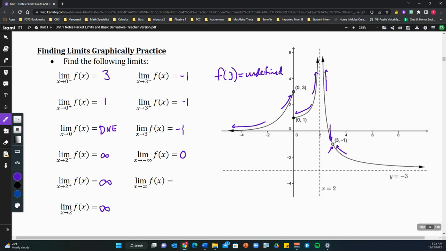On the other side, as x approaches positive infinity, or we go to the right forever, the asymptote is actually defined for us here, and you actually see this. So sometimes you'll see these asymptotes drawn the entire way across the graph just because it's easier for computer programs to graph them that way. But really, this portion of it means nothing to us. The graph is not doing anything to that line on this side. It's really only important out here on the right side. As x approaches positive infinity, we see the graph is getting lower and lower, closer to that line. So that right side limit at infinity would be -3.